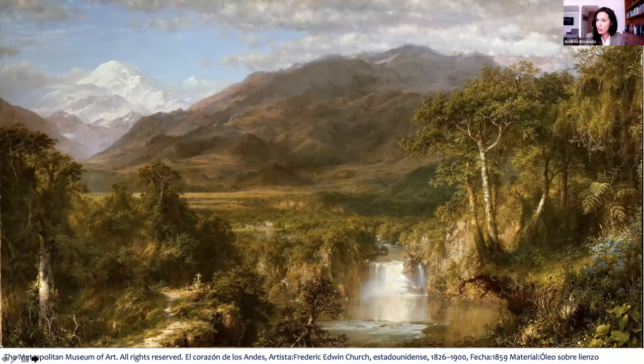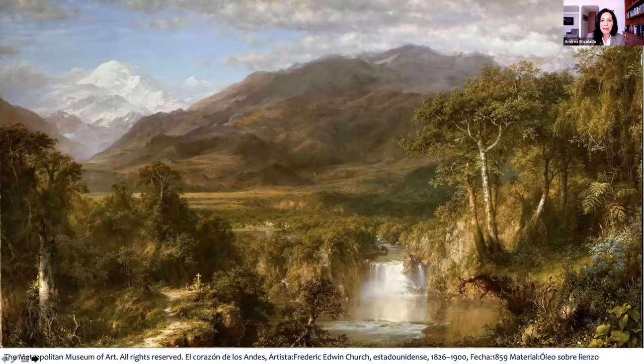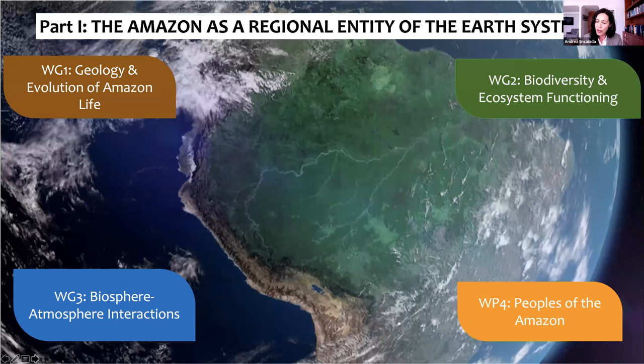The Andean mountain range is this incredible mountain range, and a lot of what happens in the mountains drains to the Amazon. From the Andes, we have more than 6,000 kilometers all the way down to the Amazon, to the Atlantic. This is incredible because it presents all this diversity of life and ecosystems and people living here. And something critical that we also emphasize in the report is that, based on the geology, we could also understand the evolution of life that we have in the whole Amazon area.